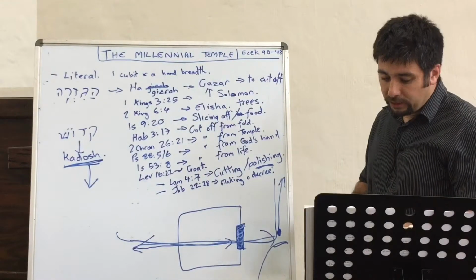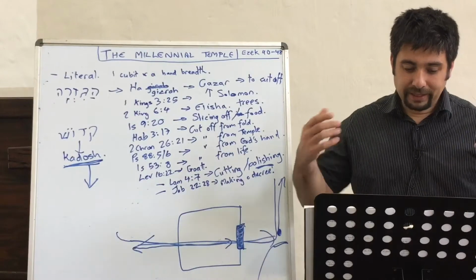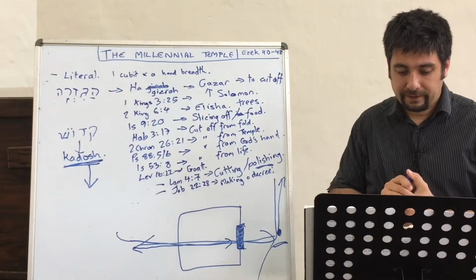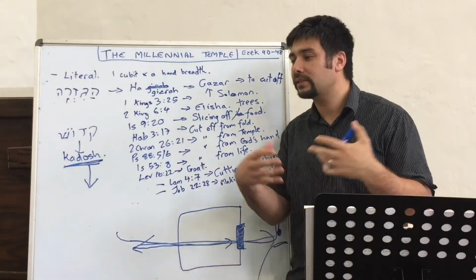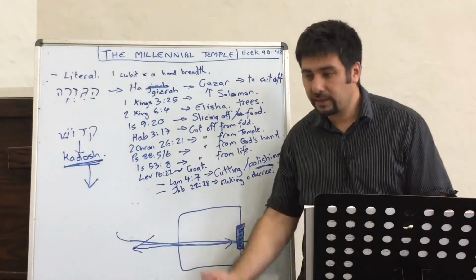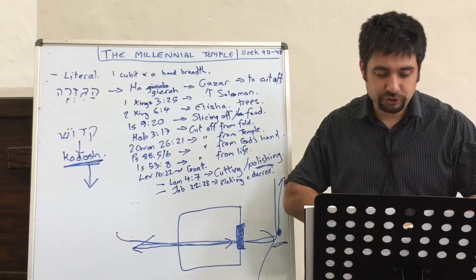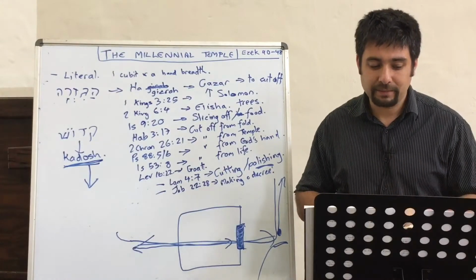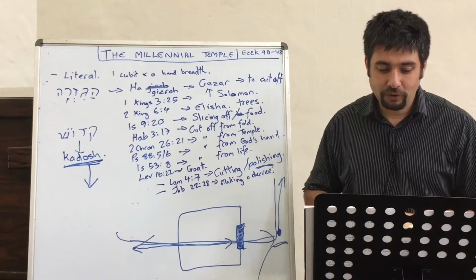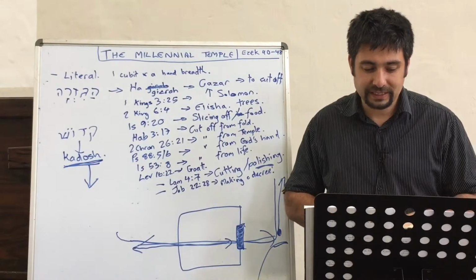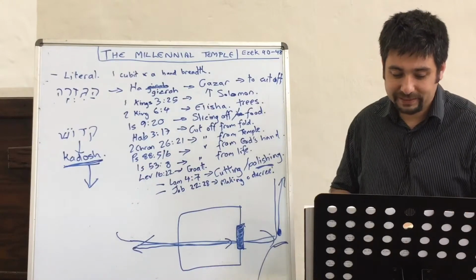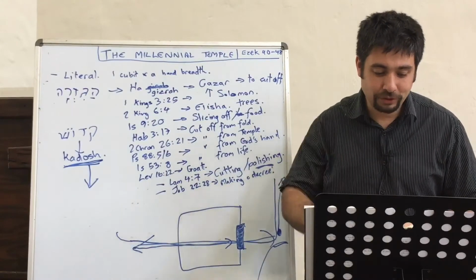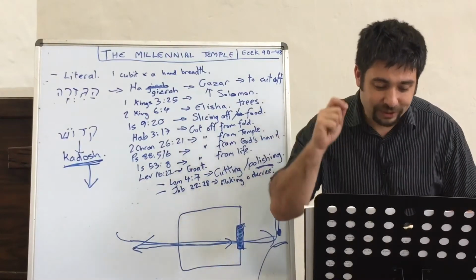All right? So why does God give this house or this plan of the house to Ezekiel? Ezekiel 43 verse 10 to 12 gives us the reason why there's all these dimensions and all these measurements. It says, "As for you, son of man, describe the temple to the house of Israel, that they may be ashamed of their iniquities, and let them measure the plan. If they are ashamed of all they have done, make known to them the design of the house, its structure, its exits, its entrances, all its designs, all its statutes, and all its laws, and write it in their sight, so that they may observe its whole design and all its statutes and do them.